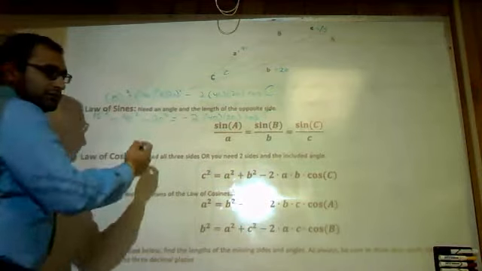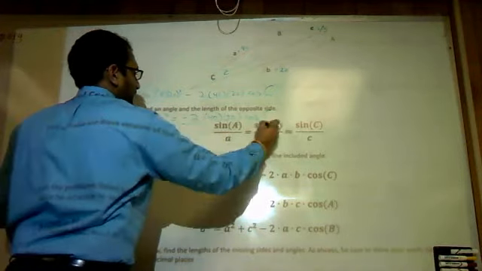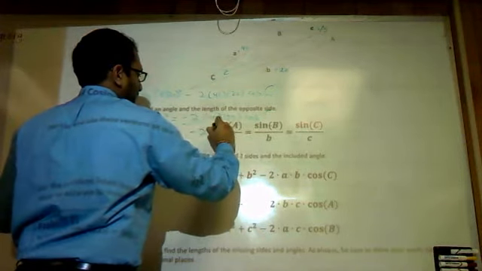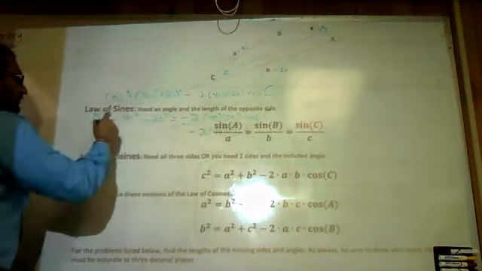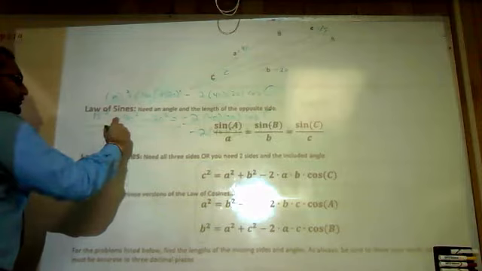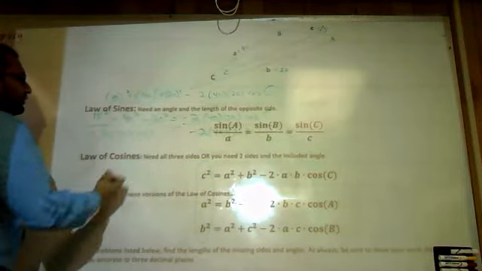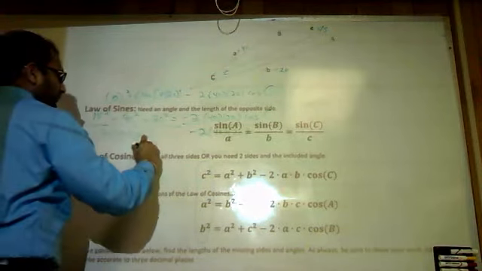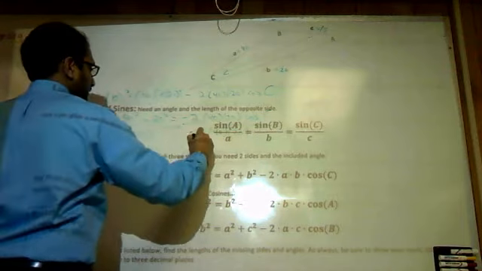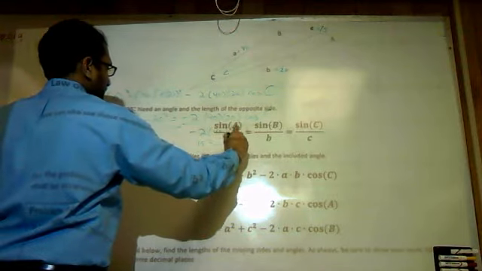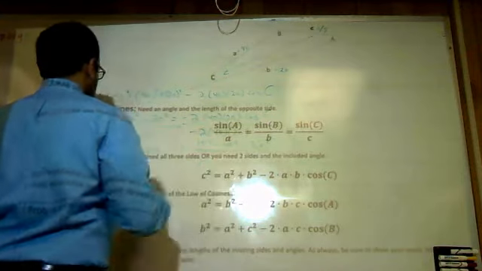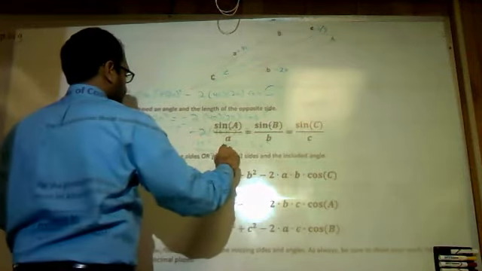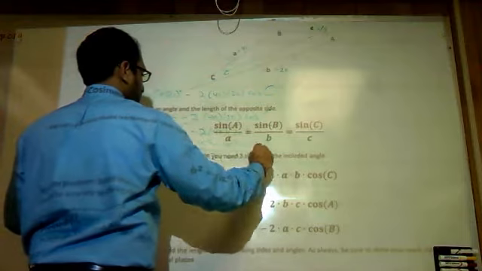Alright? How do I solve for the cosine of C? I divide by negative 2 times 40 times 20. Divide the entire side by negative 2 times 40 times 20. Then I get cosine of C is equal to 15 squared minus 40 squared minus 20 squared over negative 2 times 40 times 20.